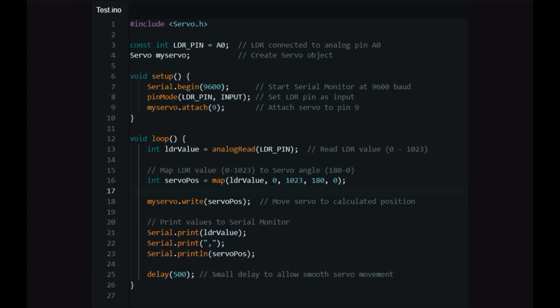And for the servo's position, that's the servo's angle, we create a map using the LDR's value, and we know that our LDR goes from 0 to 1023, and our servo's angle goes from 0 to 180. So then we create a kind of inversely proportional situation using this line.